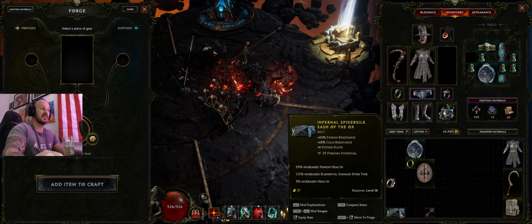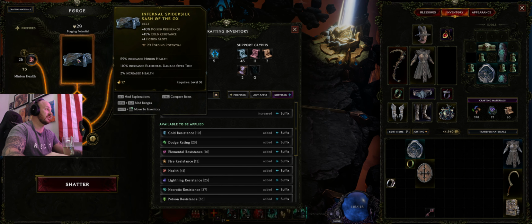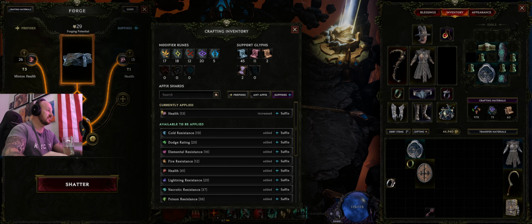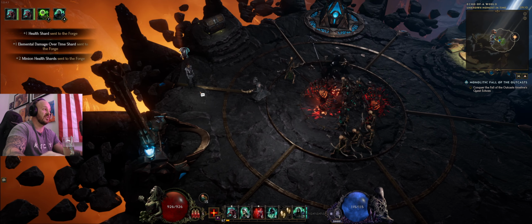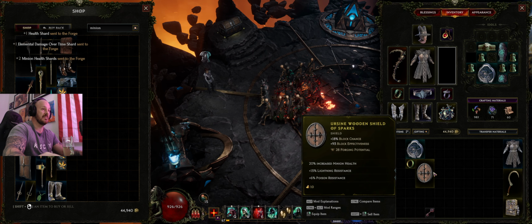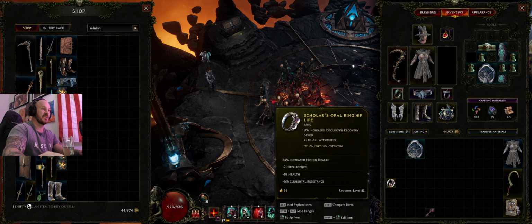Okay, let's take this sash. Let's shatter it. Why am I shattering it? Because I want to get that minion health shards. Shatter. Whatever. And again, I don't know if it's worthwhile doing this, but I'm doing it anyway. I'm just going to sell these.